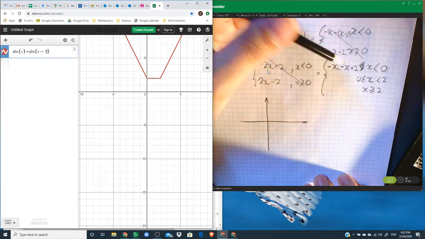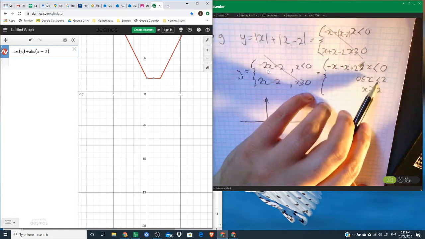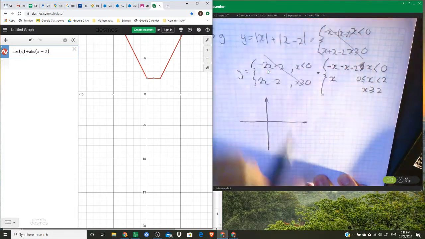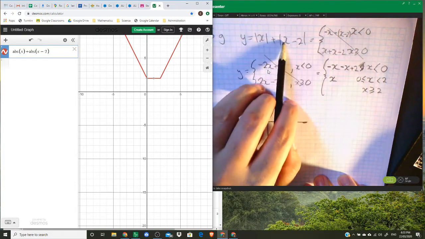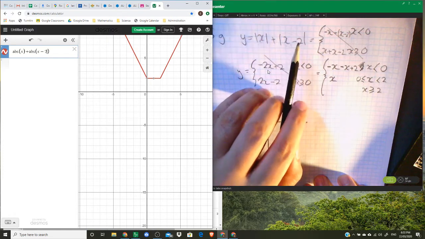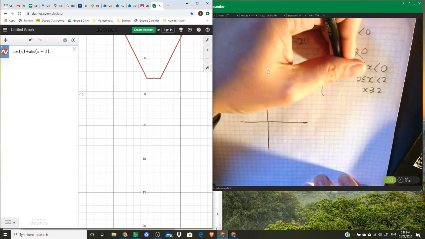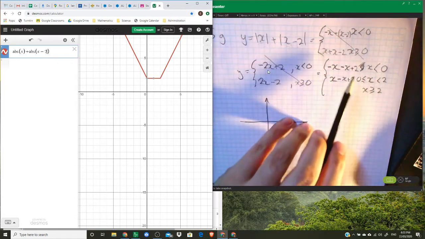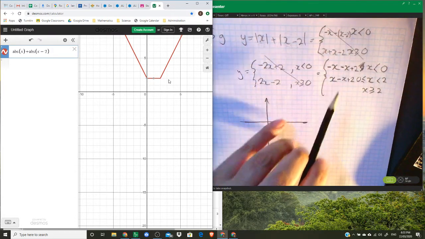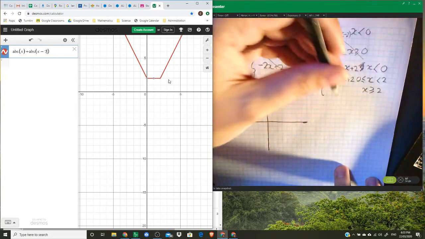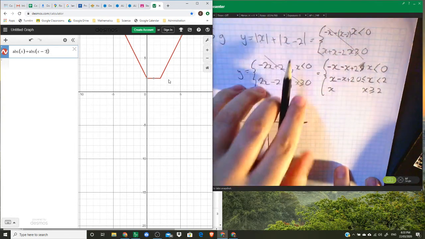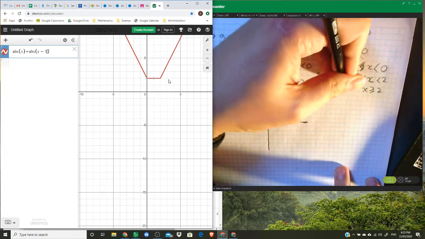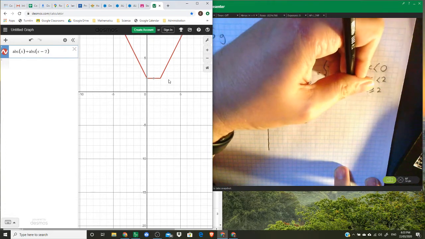In the middle, when x is greater than 0, this one is triggering positive, so you don't need to swap the signs. This one is still between 0 and 2, and it's triggering negative, so you have minus x plus 2. This is what's going to give us that little flat part in the middle. Then when x is greater than 2, we trigger positive for both, so that would be plus x plus x minus 2.